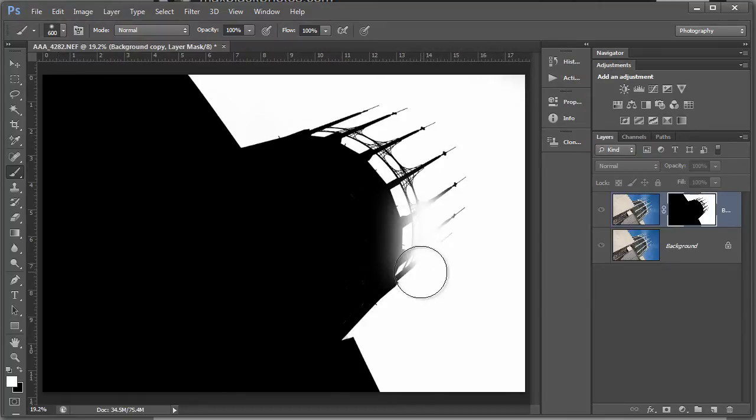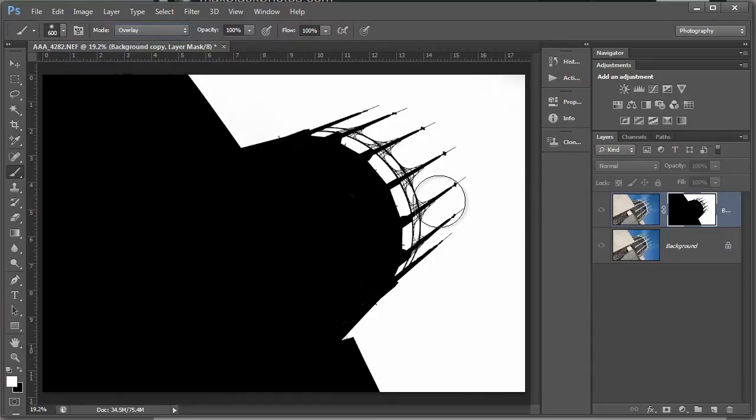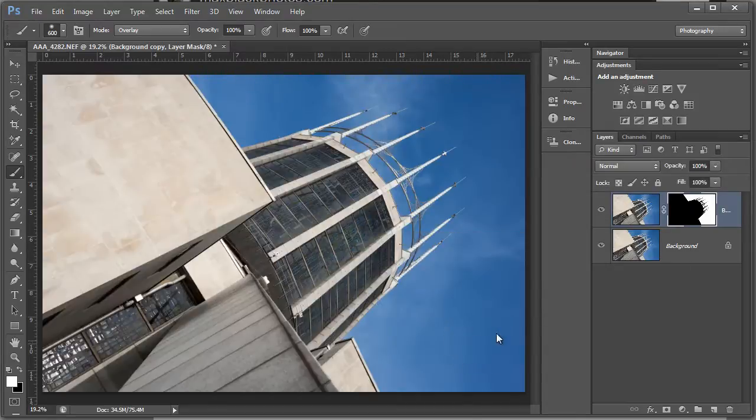Now, if I've got some detail I want to clean up over here, if I painted in white, it would affect the black as well. So I'm going to change this to overlay blend mode, and then painting white again. And you can see there, as I'm painting in overlay, it's only really affecting the white pixels with the white paint. The black paint itself will not be affected if you paint in overlay. Just very good for cleaning up the edges of mounts and detail as well. So if there's any mid-tones or slightly dark tones in there, you can paint over. So we have a nice clean tidy mount.